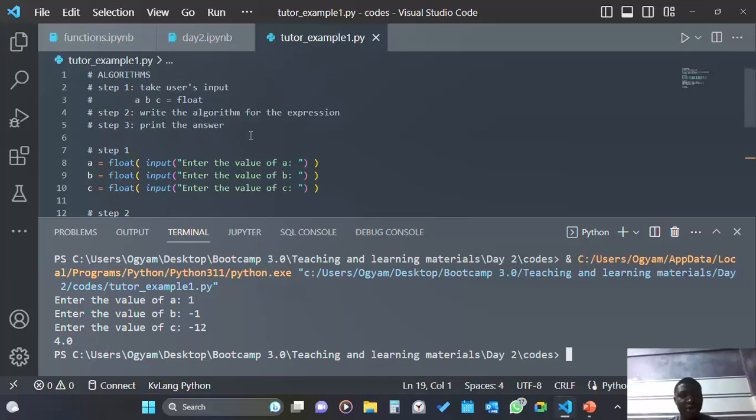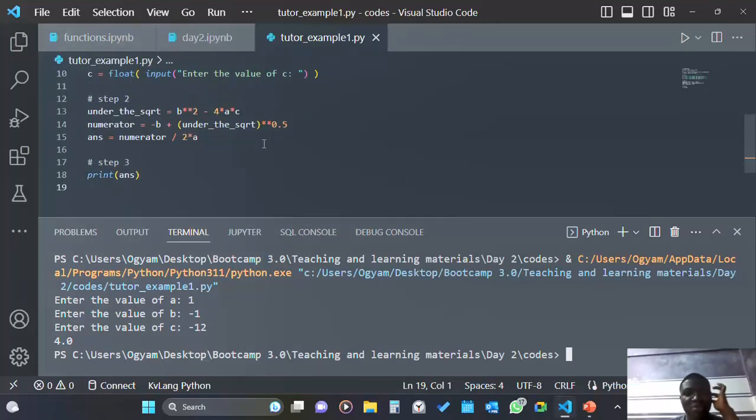Our formula is correct. Sometimes some people may make a mistake and have the formula messed up. If you make a mistake, maybe you put a bracket here or some brackets there, you can put in brackets to make your answer more clear.